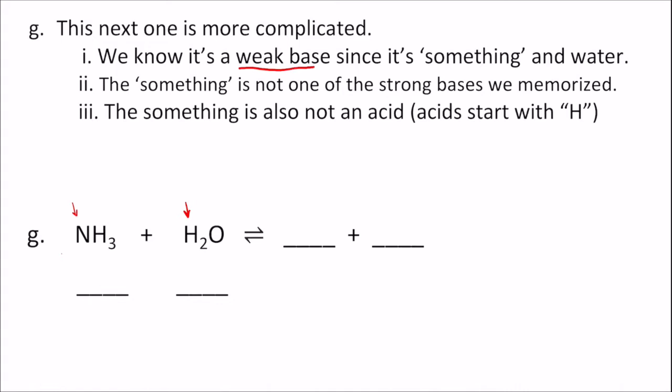Ammonia is one of those things that you might want to just remember in the back of your head that it is a weak base because it'll help make this problem a little bit easier. And it's very common to see this. Now, without knowing that, it would be difficult for us to just predict that this is the base and then water's the acid in this case.